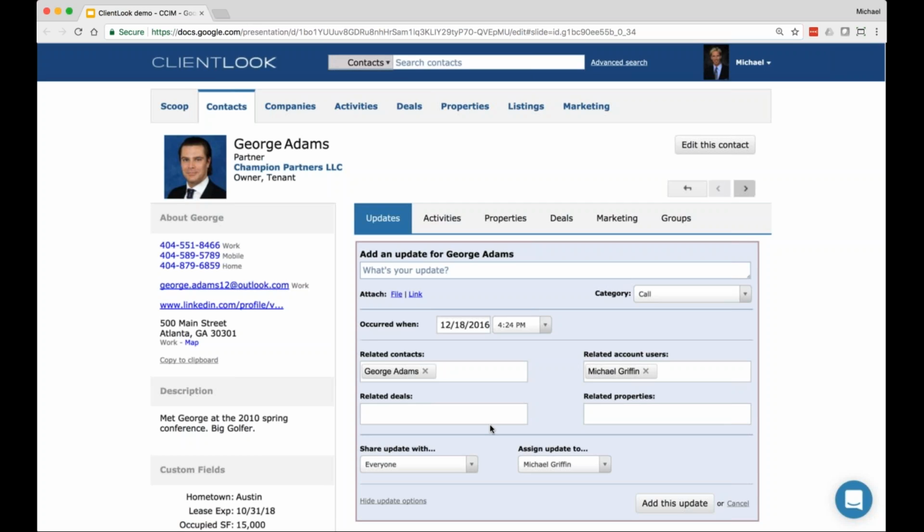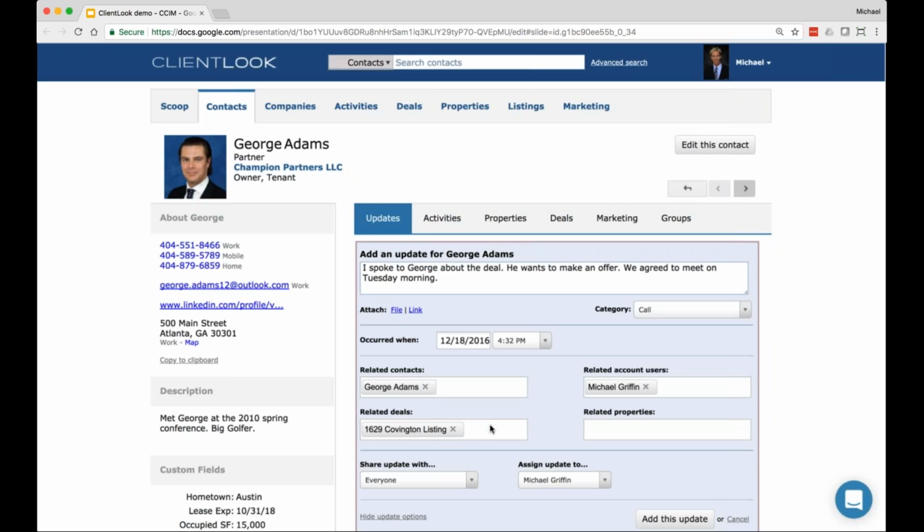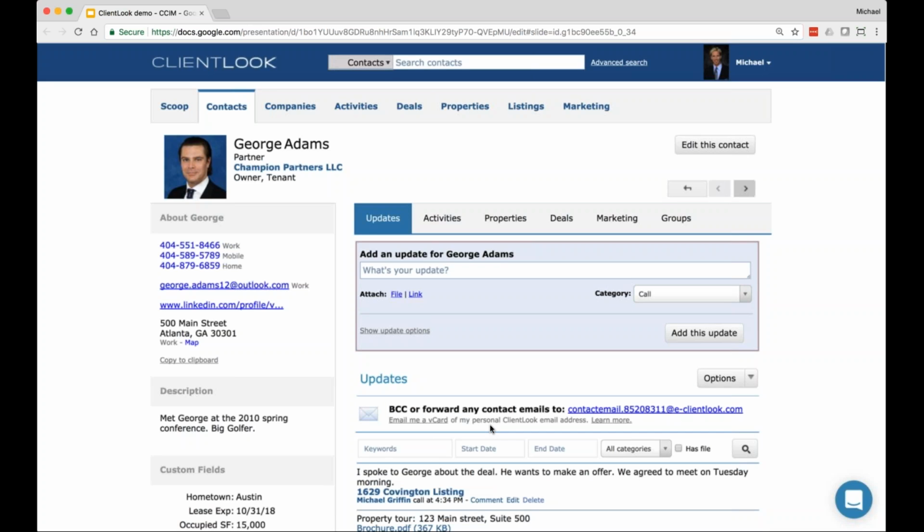You can come into here and choose how you want to share this update. Even though everybody in the company still sees George Adams, you can choose how to share unique things within those records. It's really powerful, really easy. Sharing extends to an individual user. You can privatize it yourself. You can create teams and have a 50-user account, but just share it with 5 people or something like that. It's really powerful, really easy, and it's designed exactly for the way that we work here. All right, so here's an example of entering an update. You see it down below.